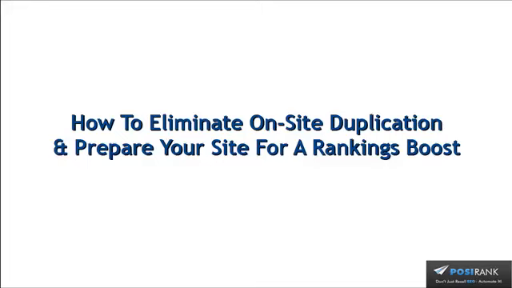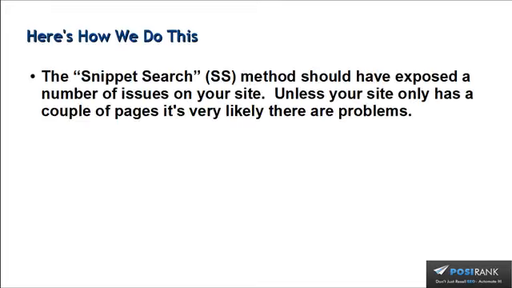This one's titled How to Eliminate On-Site Duplication and Prepare Your Site for a Rankings Boost. Sounds pretty good, right? Here's how we're going to do this thing. First of all, the snippet search, or the SS method, as we call it, should have exposed a number of issues on your site. If you don't know what I'm referring to with the SS method, go back and check out the previous video and get caught up. Otherwise, unless your site only has a couple of pages, it's very likely you found some problems.